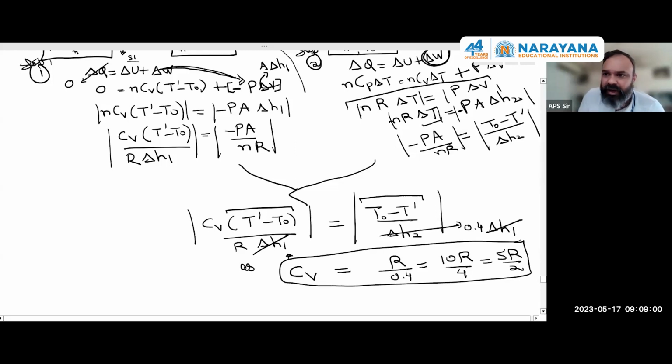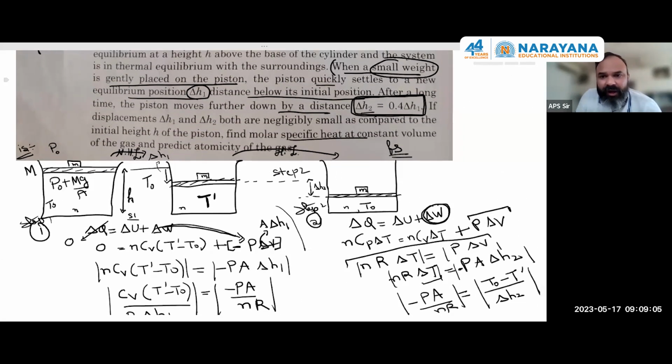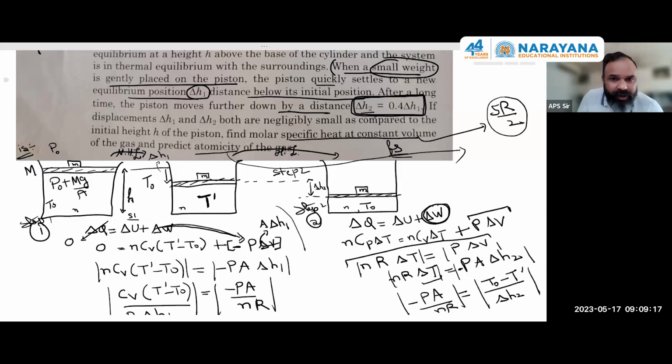Basically, the question, I'll explain also. The idea of the question simply was, what is the molar heat capacity at constant volume? It should be 5R by 2. And then he also asked, what is the atomicity of the gas? So technically speaking, it should be a diatomic gas. I'm not talking about the vibrational degrees of freedom. And if it is a polyatomic linear also, that works. So it is a diatomic, I can say this much, or if it is the other case, it is a polyatomic linear. So I cannot talk about the atomicity if it is a linear molecule and polyatomic.